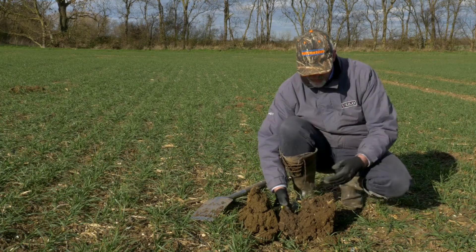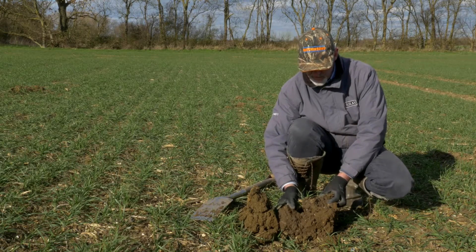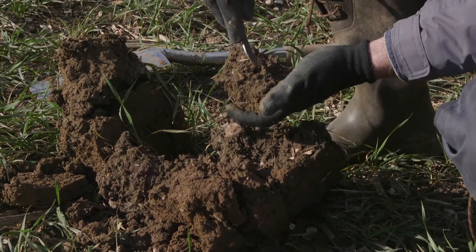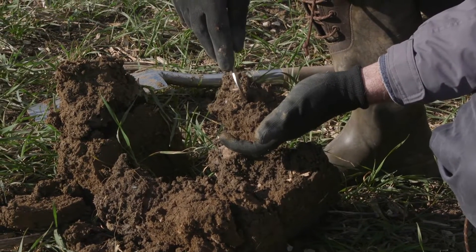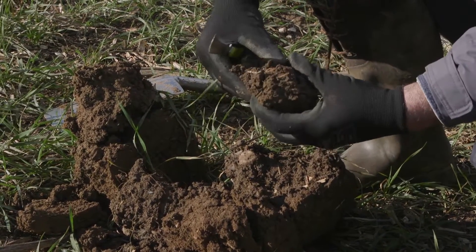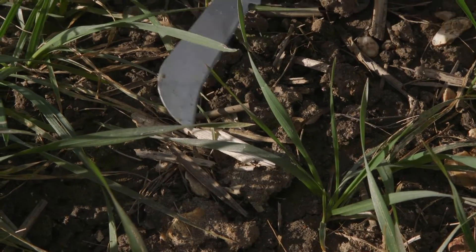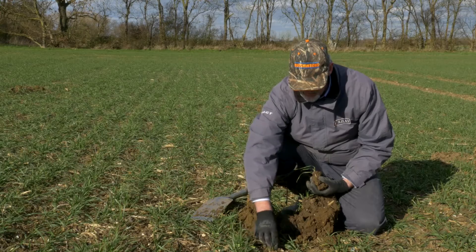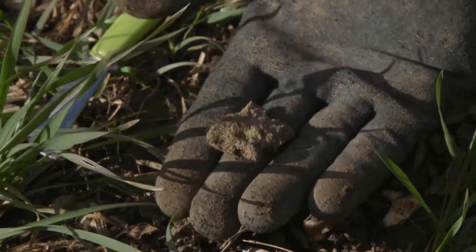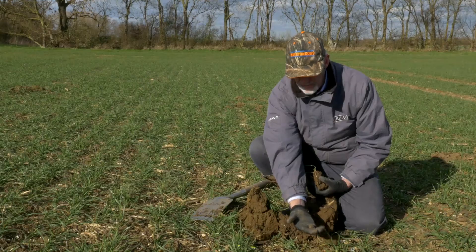On this side we've only cultivated the soil to a shallow depth for the last five years and that's now starting to make a fundamental difference. We've got very large wormholes running right up to the surface, a very friable surface structure, and very good aggregation on the soil surface which is being maintained. These small soil aggregates are much more resilient to heavy rainfall because they now contain natural soil glues that give the soil stability.